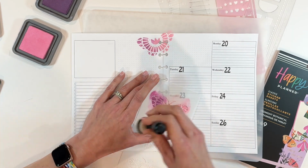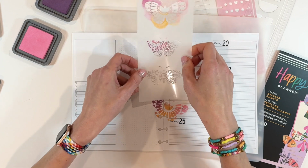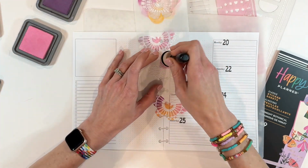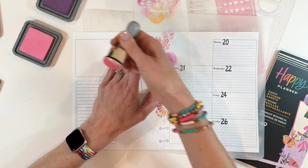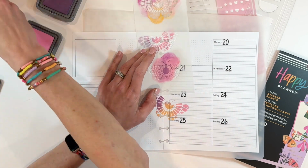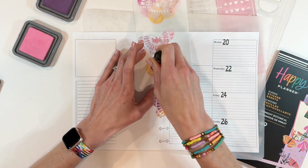I am working with 3 different colors. This is a marigold, a quiche flamingo, and dusty concord, I believe. And I'm just going to put some butterflies down the center of the page. This is a great solution. I love decorating the spine of my planner because it's a great way to add a lot of decor without covering up writing space. And in this way, I don't have to re-punch these holes.